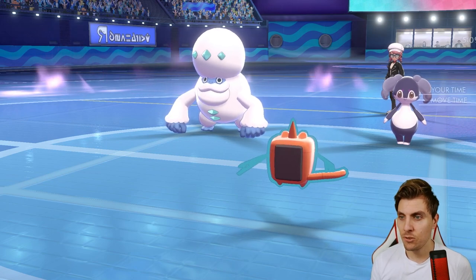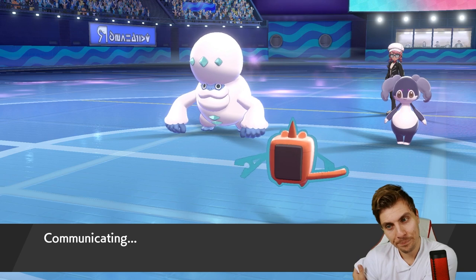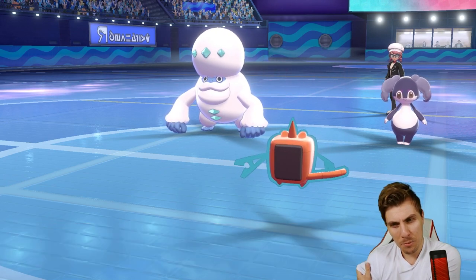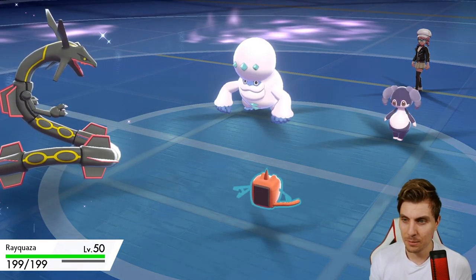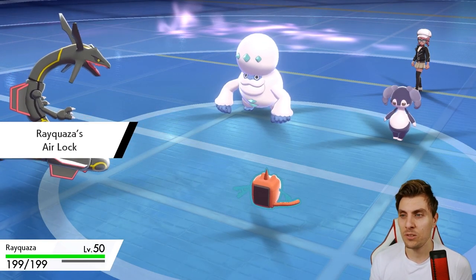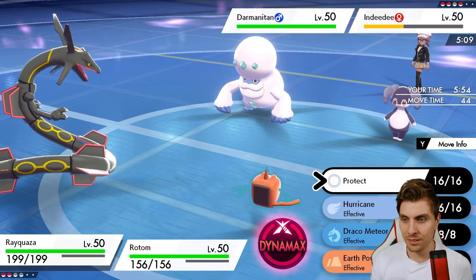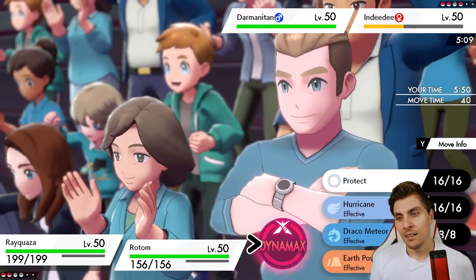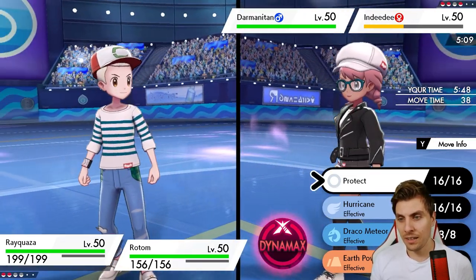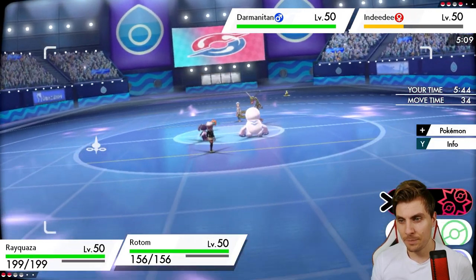Ooh. I wasn't expecting them to pull the trigger on that Dynamax just yet. Okay. Well, do we Protect and get the Nasty Plot up with Rotom, or do we just attack and hope that they're not considering this as an option? Okay, well, I think we'll just go for an Earth Power into DD, and then we'll just Nasty Plot.